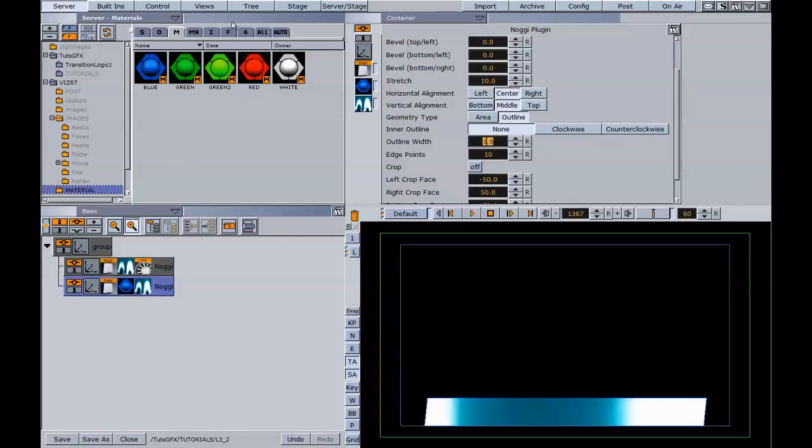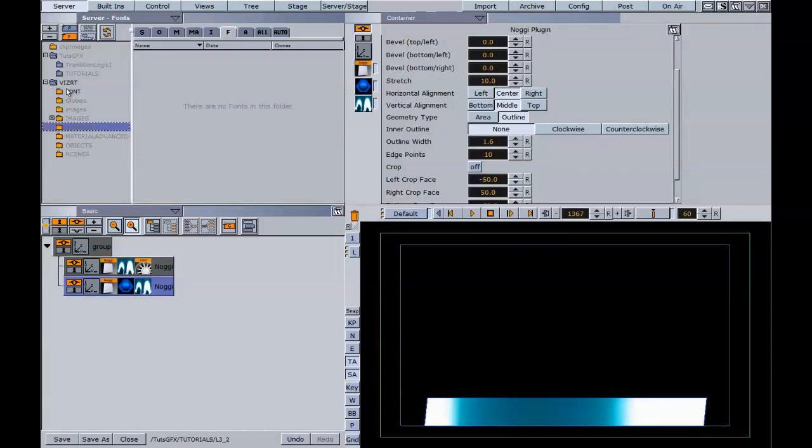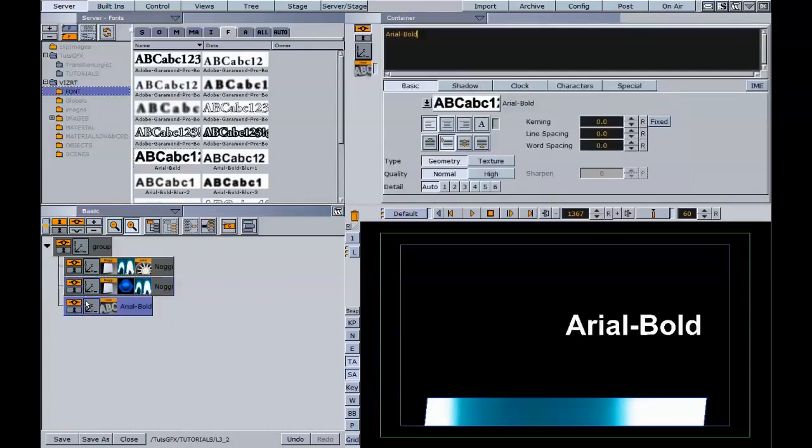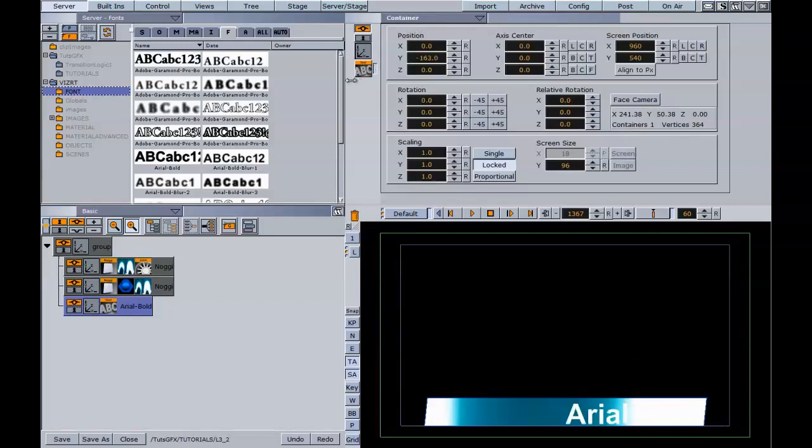So now I want to add some text to this, so I'm going to go into my font folder or my server and find a font to use. So I'm just going to use Arial Bold here. I'm going to drag this down, and I'm just going to position this on top of my Nagi lower third, and I'm going to move it out in Z position just so that we make sure that it's in front of the lower third or the Nagi, because the Nagi is actually on the 0 Z plane. Since both Nagis are on the 0 Z plane, I just want to move this out to the 1 so that there is no intersection.